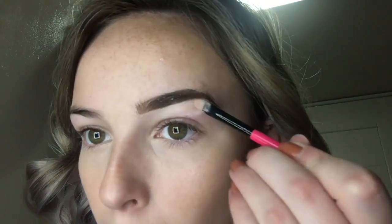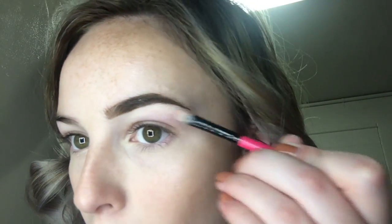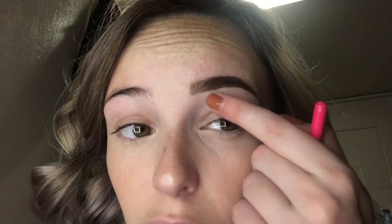Now I'm just taking some Tarte Shape Tape Concealer on the back of my hand and a really small concealer brush. And I'm just going to dip my brush into that product and then clean up underneath my eyebrow. And just really blend that in. You can even use your finger and blend that in.